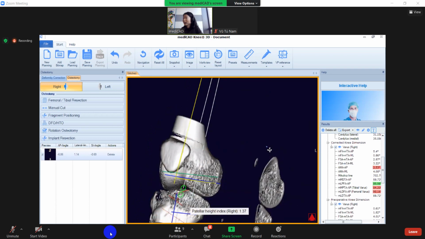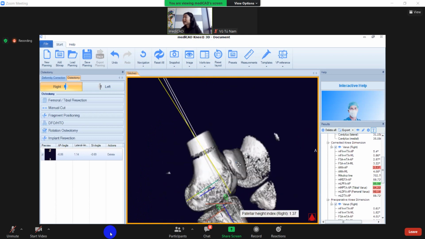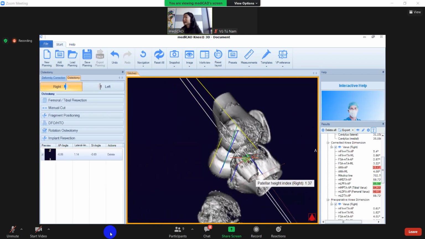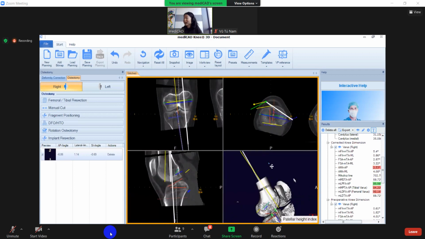Small bone, you can move it up. And if you click twice again with your left mouse button, you can go back to the overview.